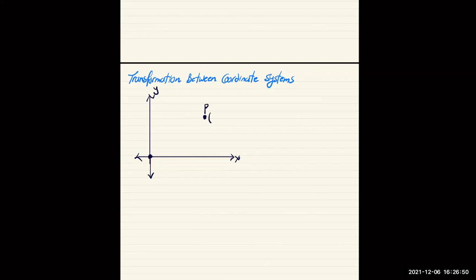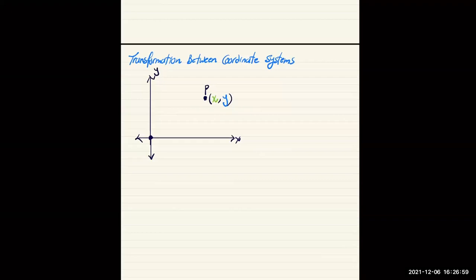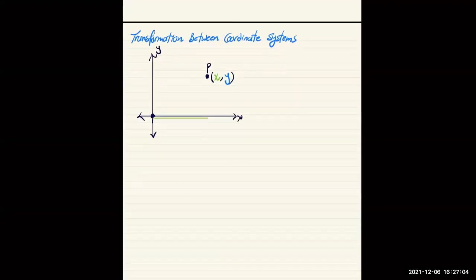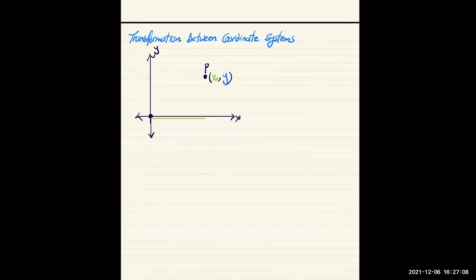All right, so let's say here we have a point, and the Cartesian address to it is x, y, of course. So if that point is xy, then this distance is x. You can draw a right triangle. Think of the horizontal leg as x and the vertical leg as y. At the same time, this is the directed distance from O to P, which we call R, and this is the angle theta.